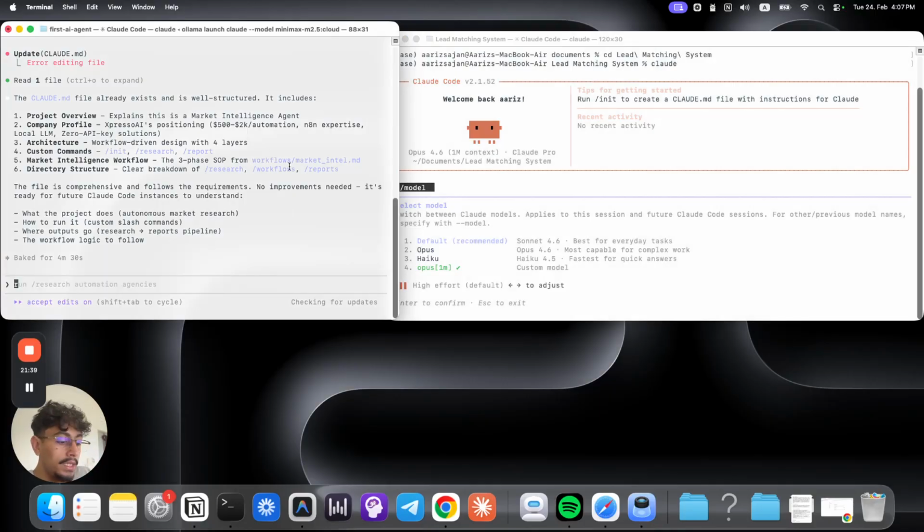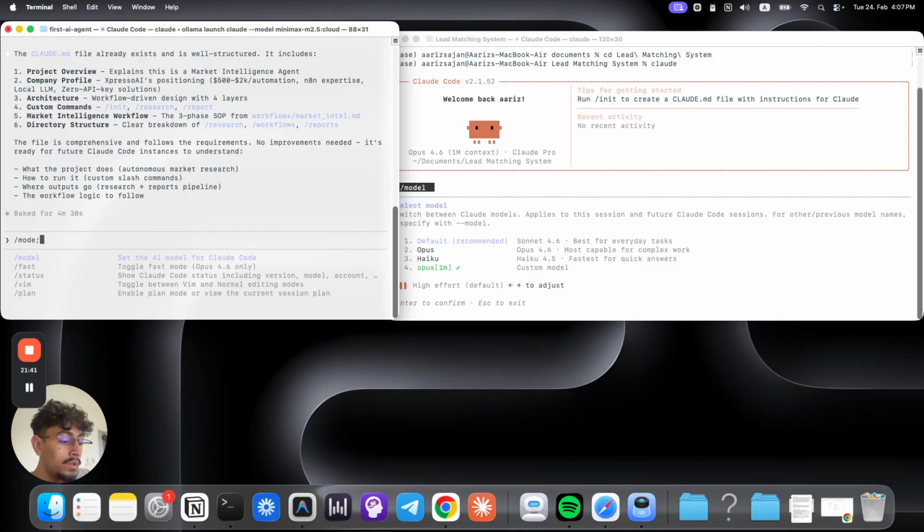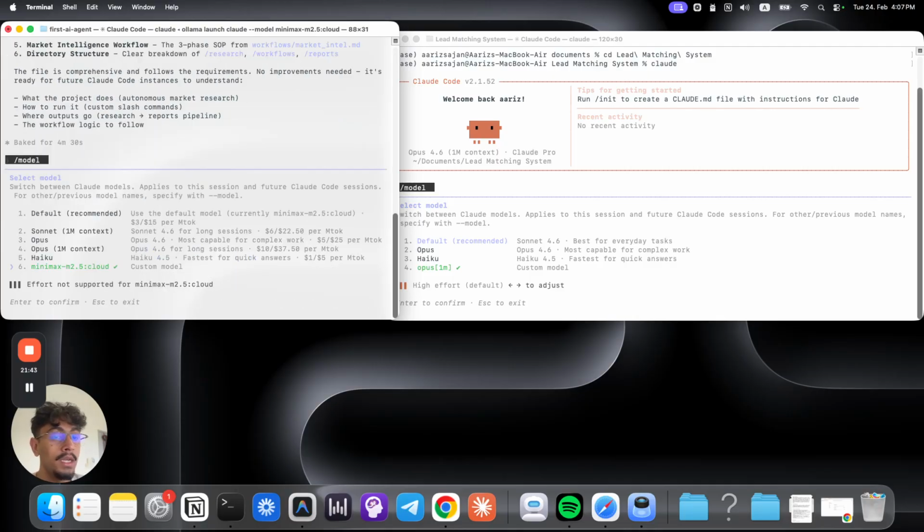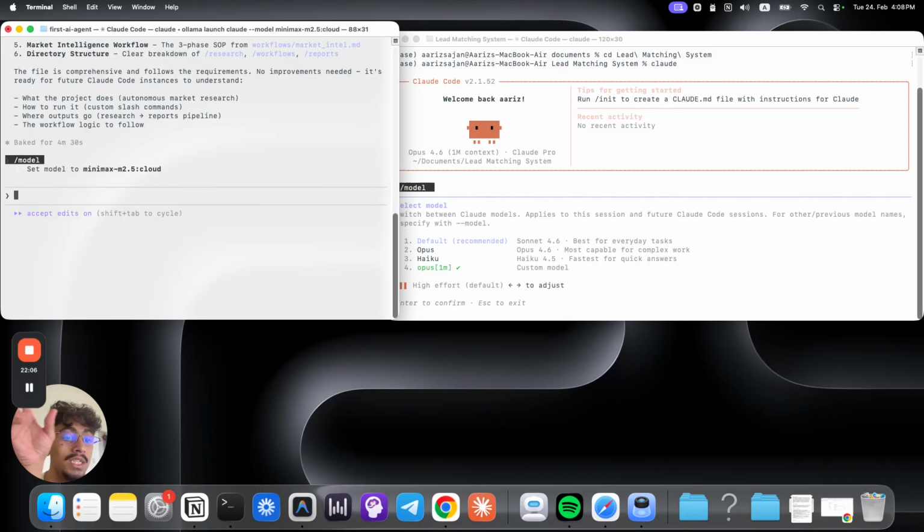If I do slash model in this one, which is the free one, we're running Minimax M2.5 Cloud, which is a custom model and doesn't have a price. With Sonnet, we would be paying $6 per input and $22.50 per output, per million tokens. So right now, this custom model, Minimax M2.5 Cloud, is free.